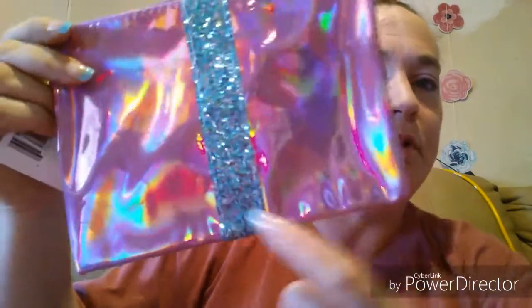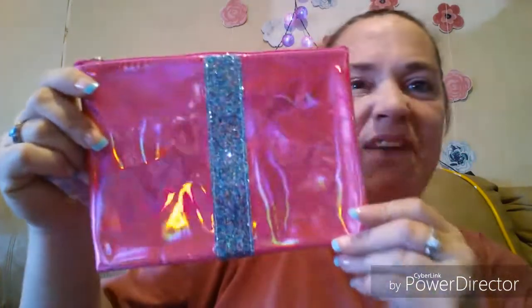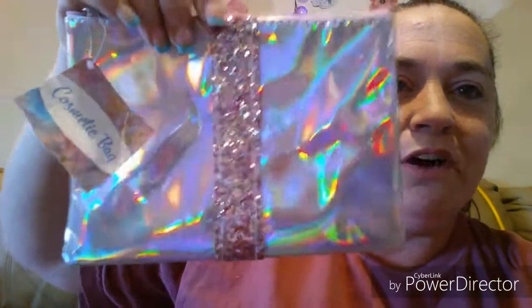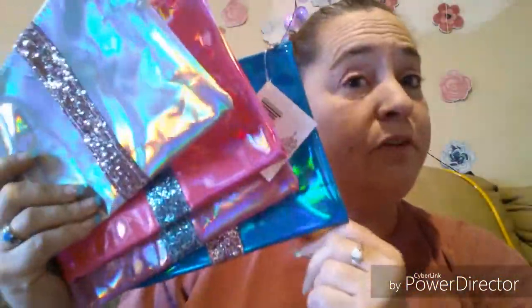They also had this, I'm going to call it a purple holographic, with the blue sequins, and again, on the back side. So, super cute. And they also had the pink, a really bright hot pink, with the blue sequins on it. And then they had, oh, I guess this is a multicolored sequin on that silver one. But anyways, and then the last one, they had this beautiful blue with the multicolored sequins on it as well. So, those are the four that I found in there. And I don't think there were any others, otherwise I would have picked them up. I looked pretty carefully. So, be watching for those if you are addicted to makeup bags like I am.